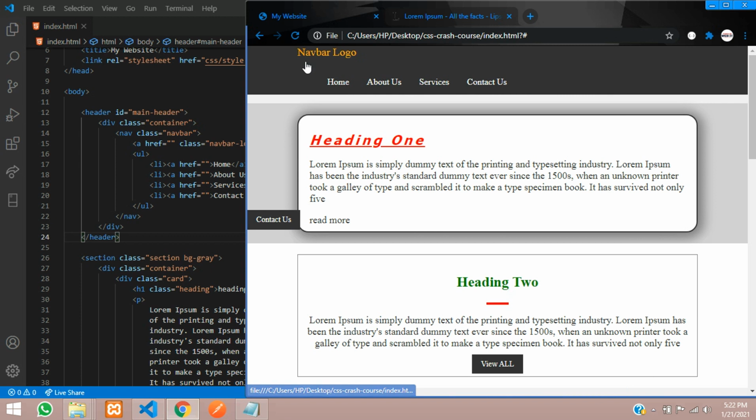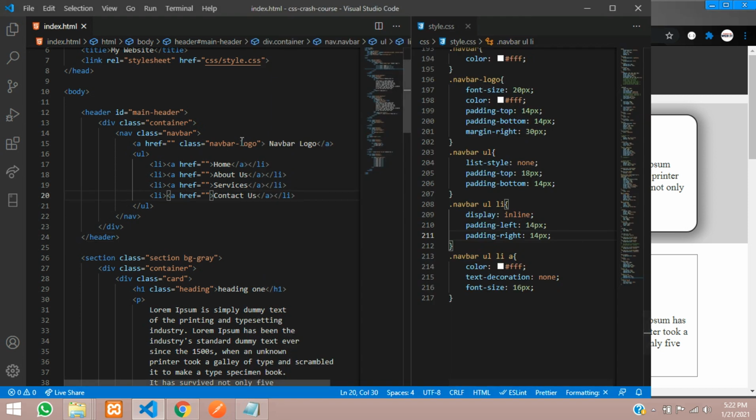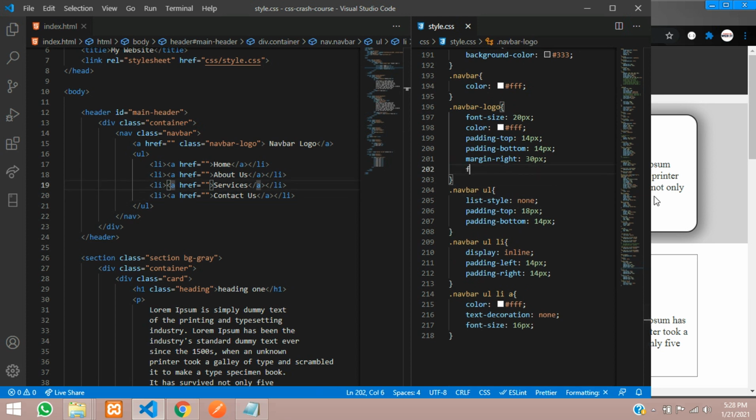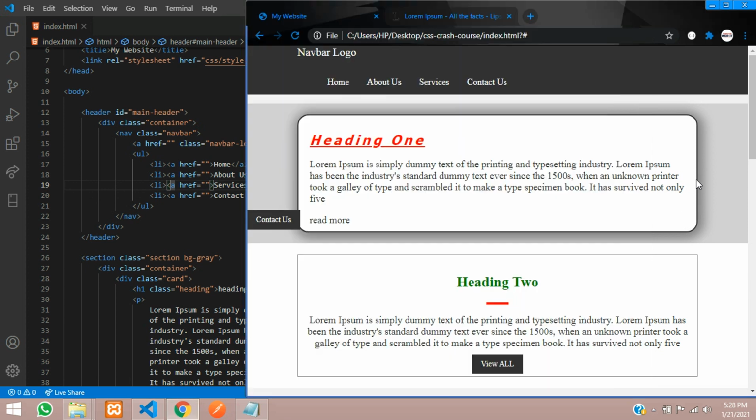So guys, I want these two things to be opposite, like one opposite to the other. So now let's make that. That is one, navbar logo, and your UL tag. These both are there, right? This is your navbar logo and this is your UL tag, which we want to make float. So let us give that. Let's type float, oops, FLOAT, float, where left. Okay. Let's save this and let's see the output.